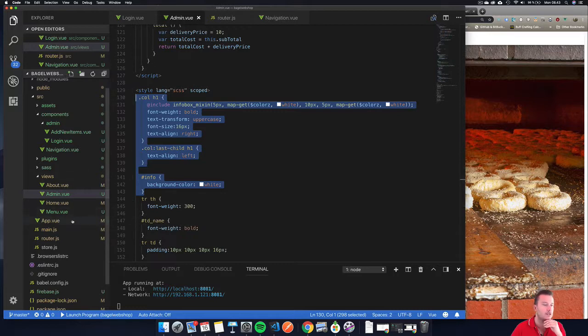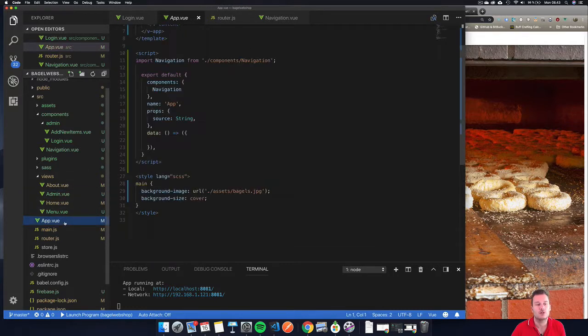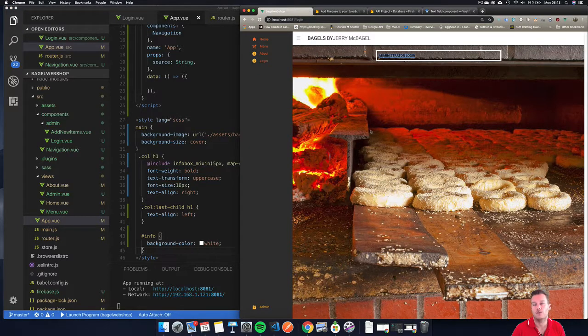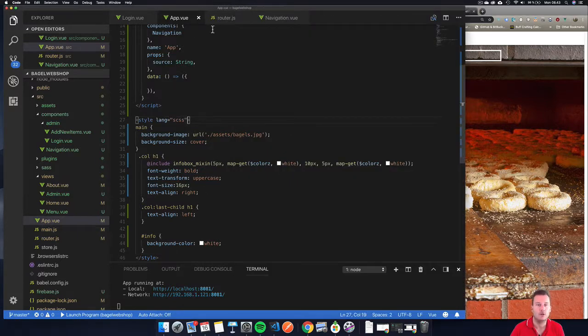So if we have more on the page, I just want to try this. Go to your app.view, and here we have some style already, right? So let's try pasting this in here, and let's leave this for now. And we can actually see a change over here, this login information has now changed. Also the design of this one changed because it's a global one, right? We don't have any scoped here.